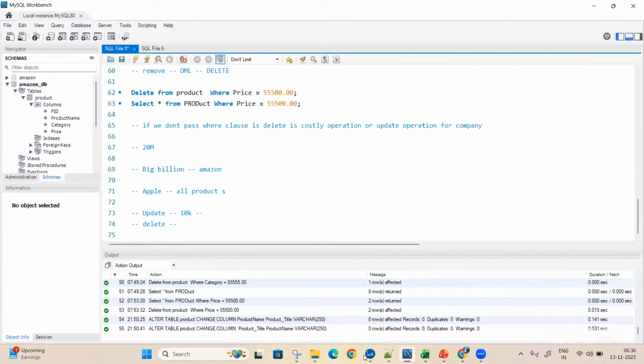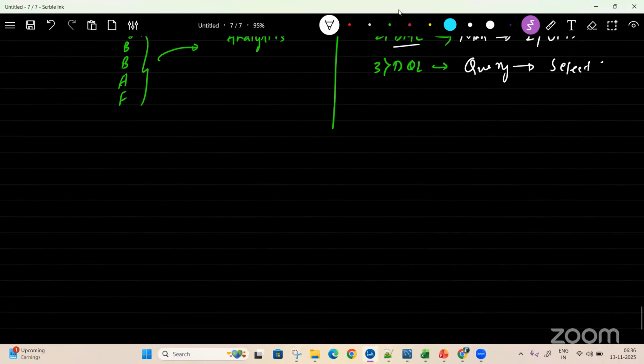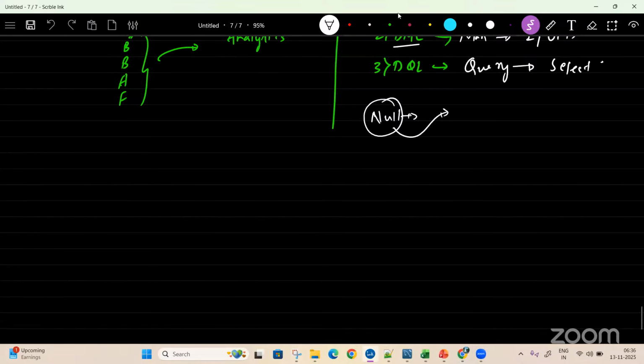Meanwhile, we saw something called null also. What do you understand by null? Nothing. There is no meaning. It doesn't hold any value or any information. At that time, we apply null. It also does not occupy any space inside your disk.